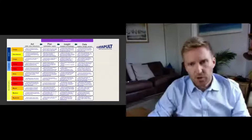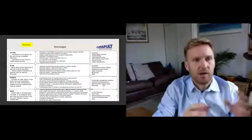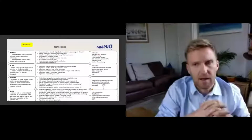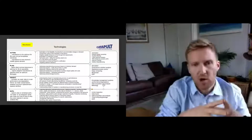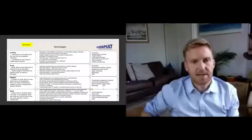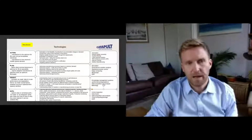So I'm not going to go through the whole of this map of functions, but if we go down to the next level where we've got the actions and requirements here, we can then start to look at the technologies that underpin those. So in this example, I've just drilled into the manufacturing requirements. So looking at the action plan insight data, we have a number of technologies that we believe will meet those actions, and then listed the kind of underpinning pockets of technologies that are needed to develop those. What we've not yet done is start to convert that into a roadmap that benchmarks where we start now with the technologies available in the landscape and their utilisation, or where we need to get to, to realise a future state with this digital thread and the associated technologies that will deliver the TES landscape.